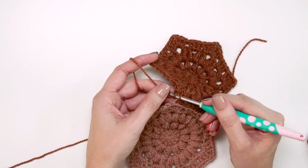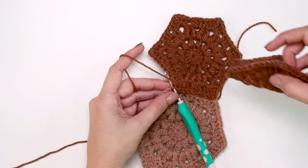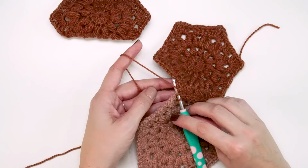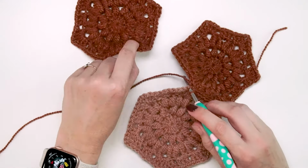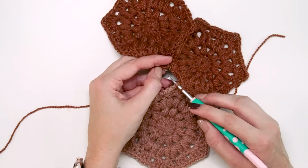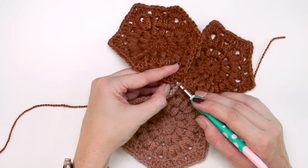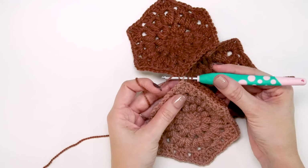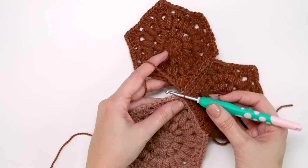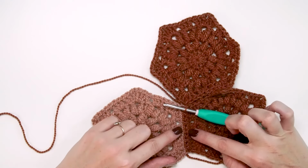And now that I'm to this next corner, I'm going to grab my next hexagon. So I've gone down the chain 1 stitches of both sides here. And now I'm going to grab this one and I'm also going to go down through a corner chain 1 stitch of this side. So I'm going through all 3 at once. And then I'm going to grab my yarn from underneath, yarn over, and pull through all the loops on the hook. And now I'm going to turn a little bit here and I'm going to do exactly what I did right here.